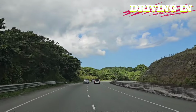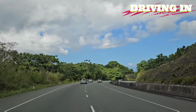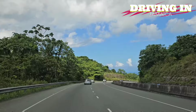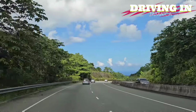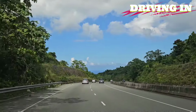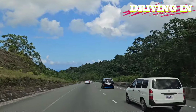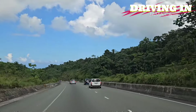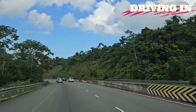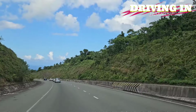Would a concrete road do better with the heavy equipment? I'm not sure. I'm asking you guys. Do you think the government should put a road here that can withstand the heavy equipment better than this one? Because it's terrible. And maybe they should invest in a concrete road. But if a concrete road is stronger, go ahead and fix the road now, so that when people come to tour the building, when it's finished, you're driving on a good road.